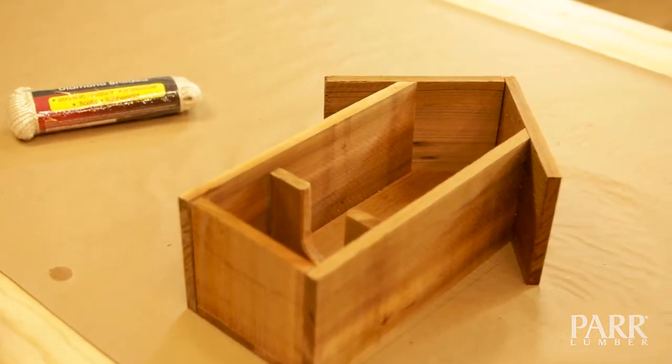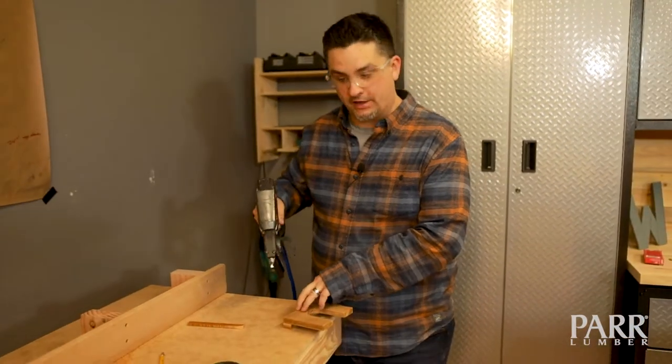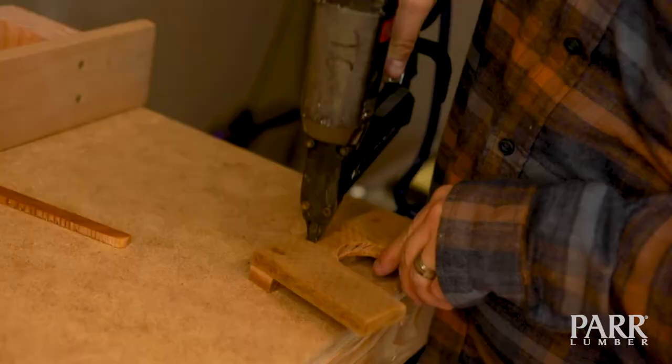Now we need to wrap our pieces. Should we nail this together? I think so. So I'm using 1 inch long galvanized brad nails to nail these together.